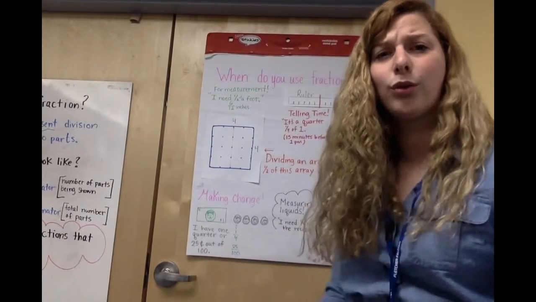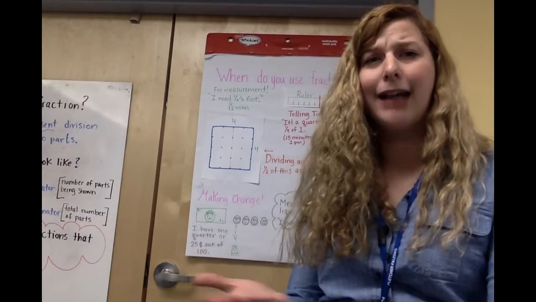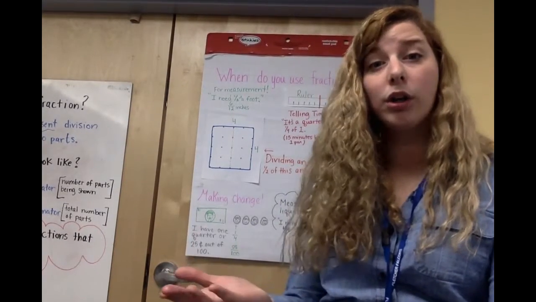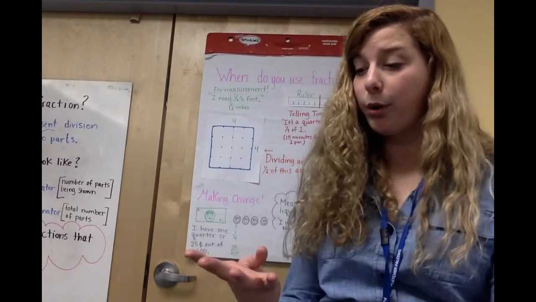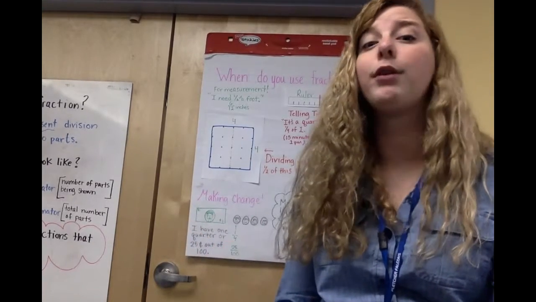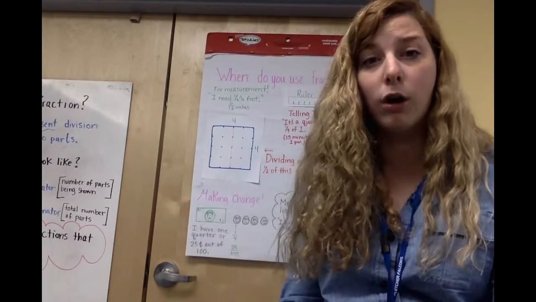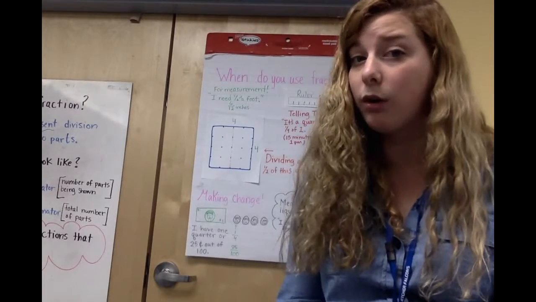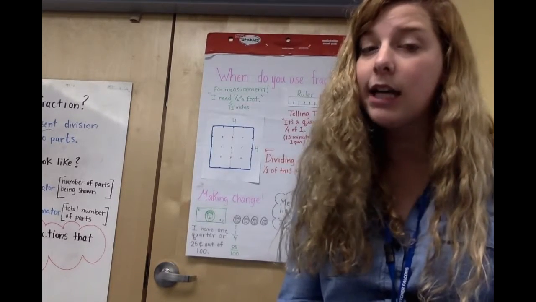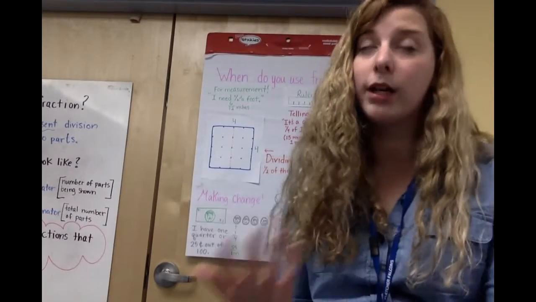Right here, we also have making change. If I go to a store and I have 4 quarters and I know something only costs 1 quarter, I take away 1 out of the 4, and I have 1/4 left. You guys also know a quarter as 25 cents out of 100 cents, or $1.